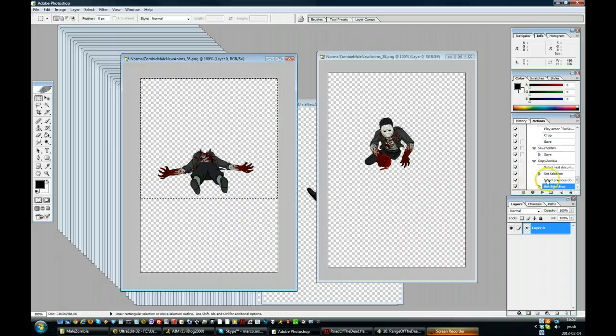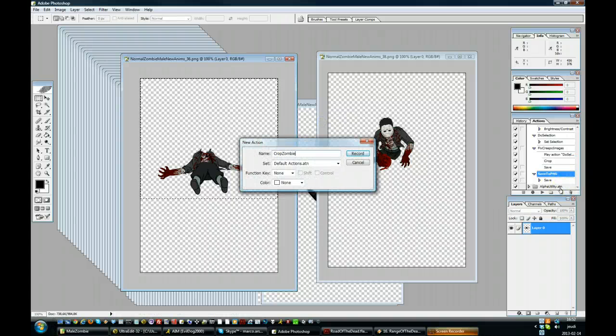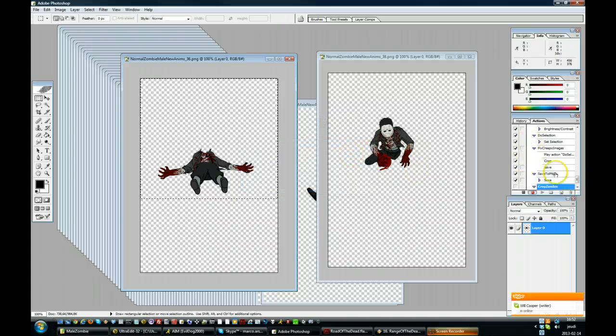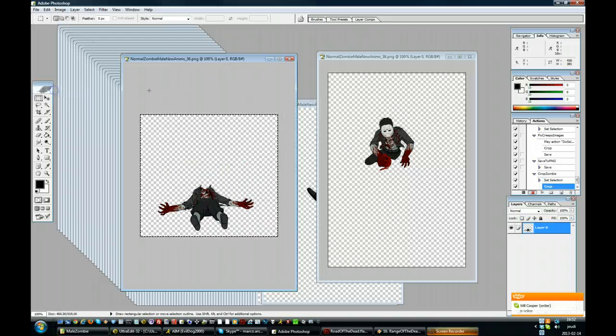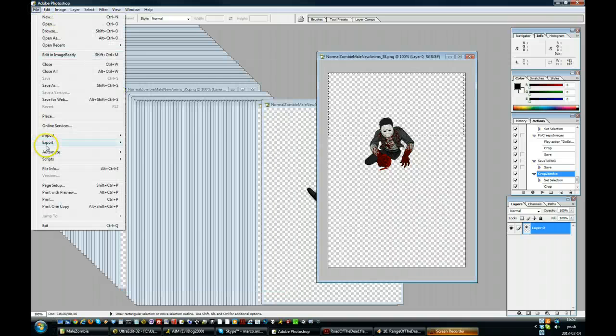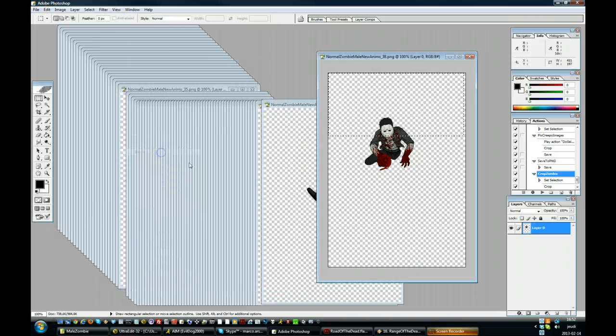I messed it up. Just gotta do it again. Alright, take two. It's called Crop Zombie. Just do a selection, do a crop, and the action is done. I'm gonna run it on all these images I just exported.